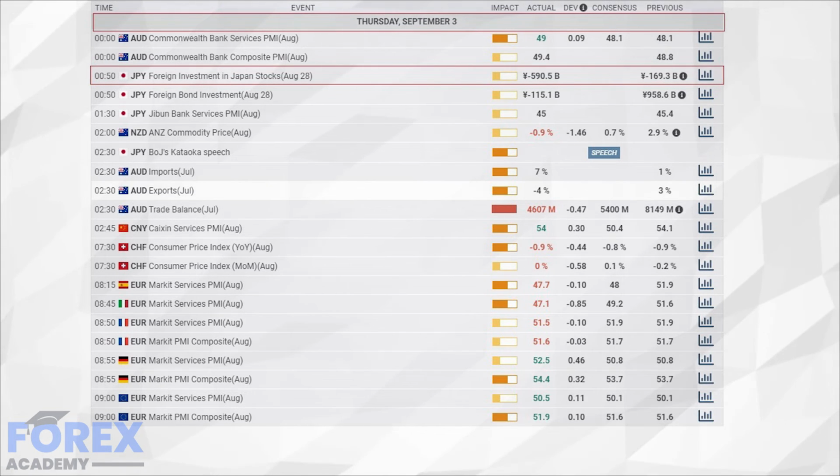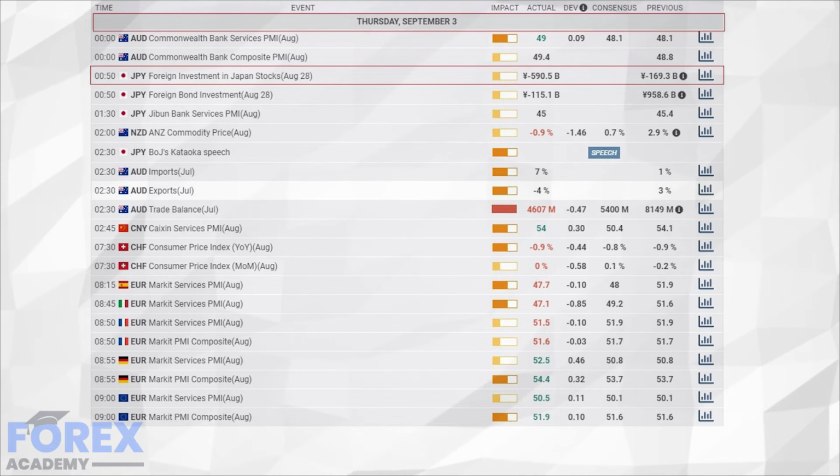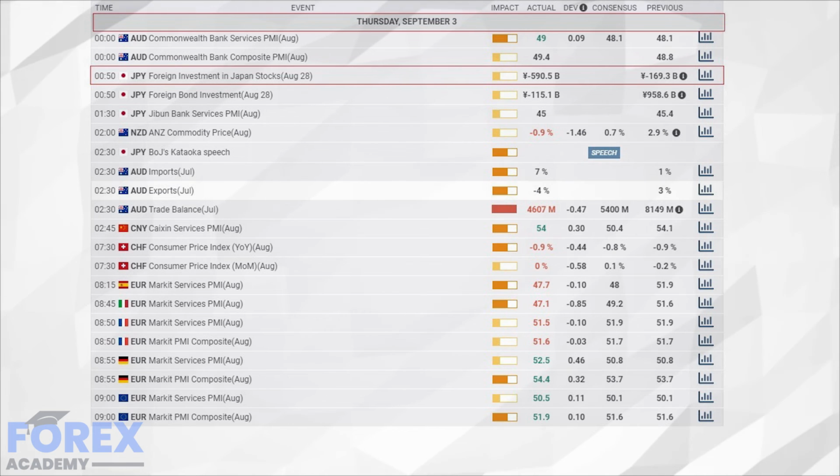The data refers to the difference between investments in Japanese stock markets by foreign entities, and the actual data on the calendar refers to the difference between the inflow and outflow of those investments. Although this is a low-impact event, the balance between the inflow and outflow of funds gives an indication of the strength of the economy, and more importantly, it shows that the overseas firms such as pension funds, government funds, hedge funds, and investors see value in investing.